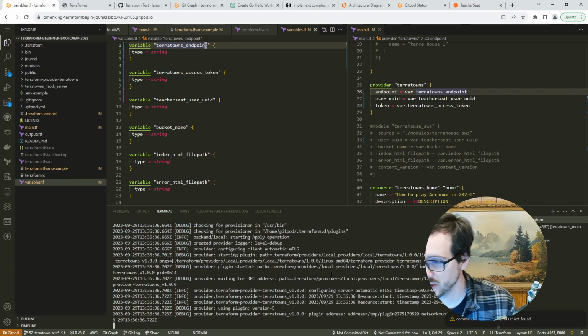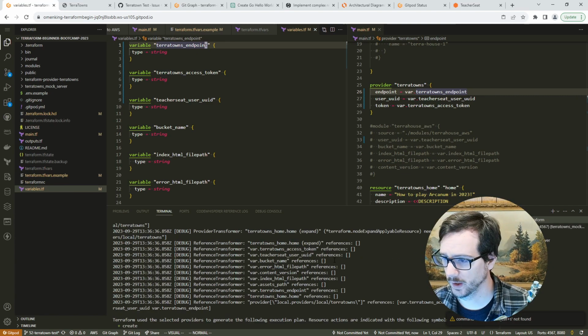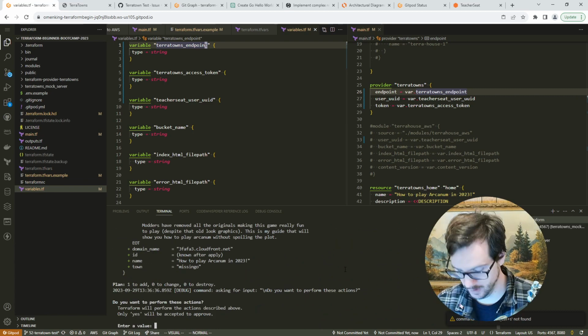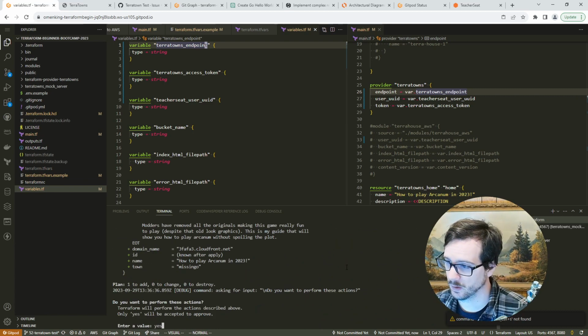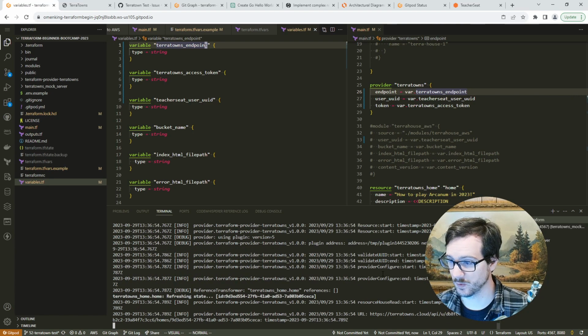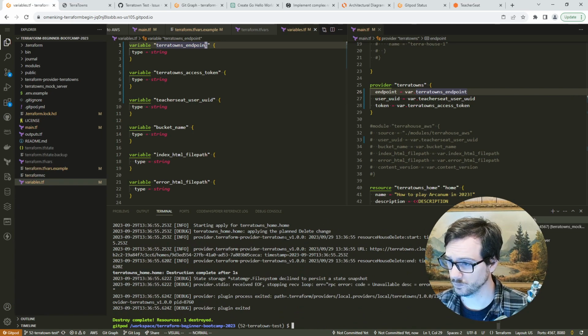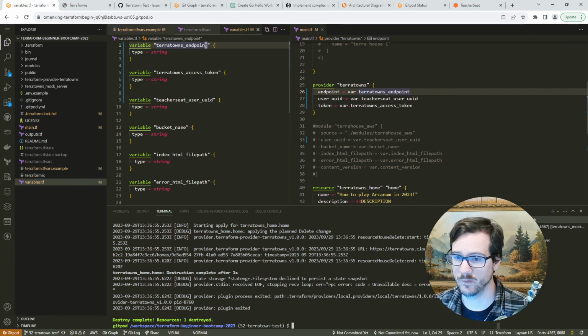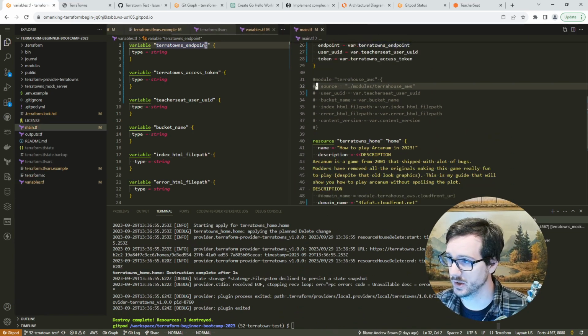And we'll try this again, TF apply. Okay. We'll go ahead and type in yes. Do you want to perform these actions? Yes, because I just wanted to see if those variables would work here. I just had a feeling that there might be an issue there. There's no issue there. We're going to do a destroy, auto approve. It's very fast because we're not using our infrastructure yet. And so now we're in good shape, and that was a good refactor and I think improved our security, so that is good.